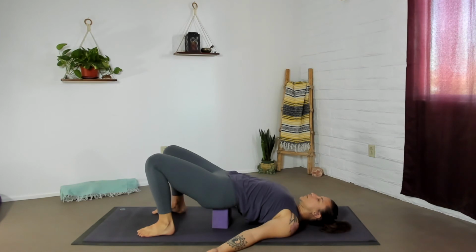Take slow, steady breaths. And maybe even just visualizing tension moving down from your knees to your hips, to your shoulders, to your head, then into the floor.